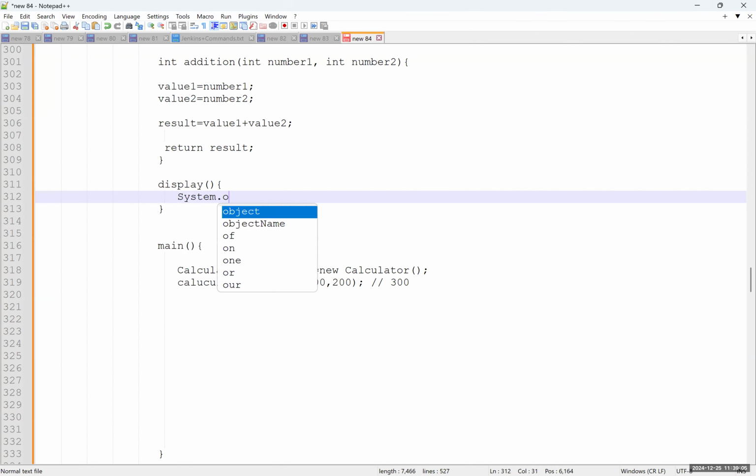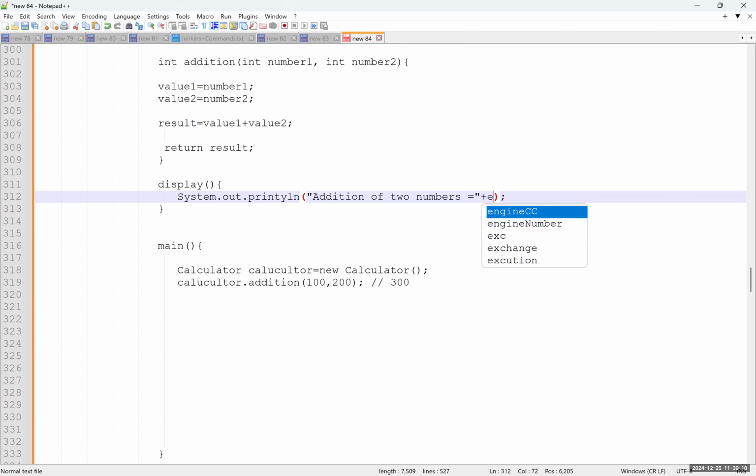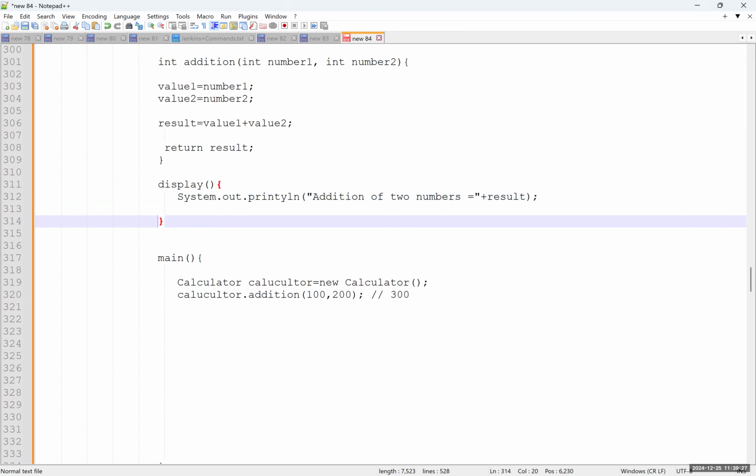This is System.out.println. I'll write "Addition of two numbers is" plus result. That's it. And I'm not returning anything here, right?